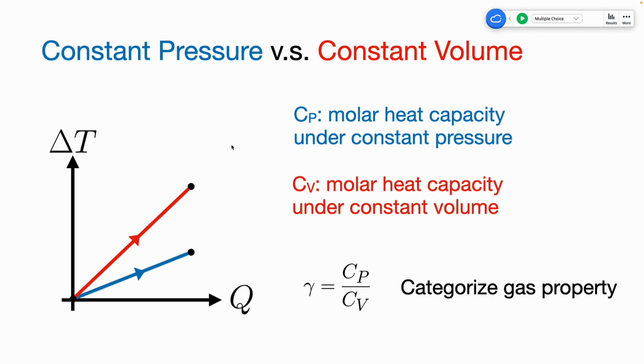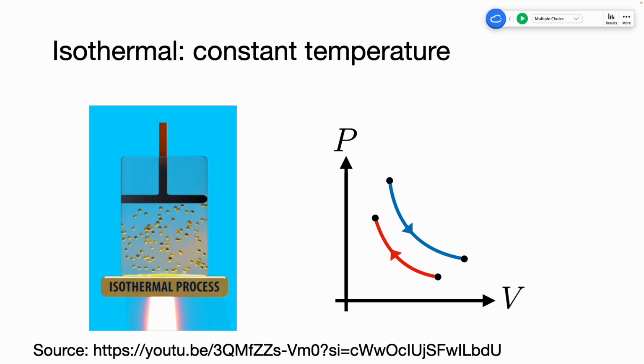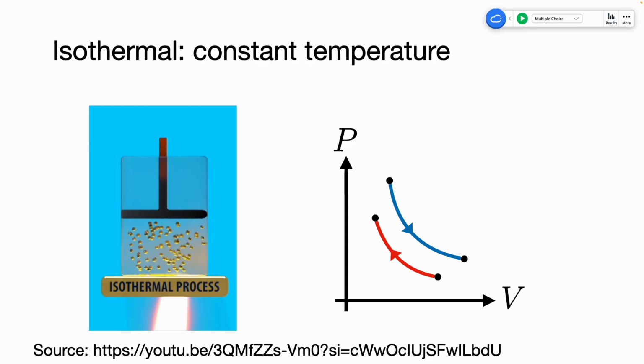So those two processes are the processes that you don't need to memorize the name. The next one is very important, so we have to memorize the name. Isothermal process means constant temperature. Instead of maintaining the pressure, you maintain the temperature. So the pressure will change, volume also change, but they will change in a way such that the temperature doesn't change. If you expand the gas, pressure should decrease and temperature will decrease.